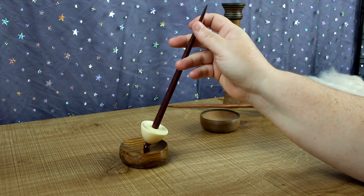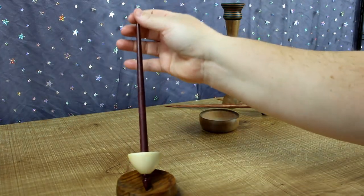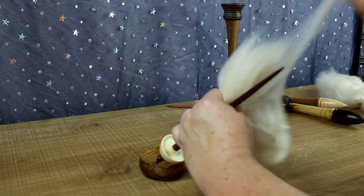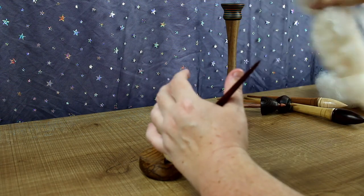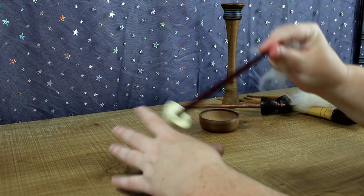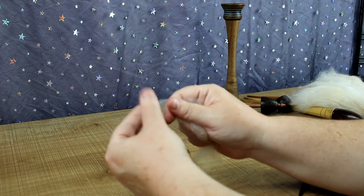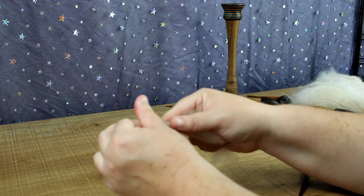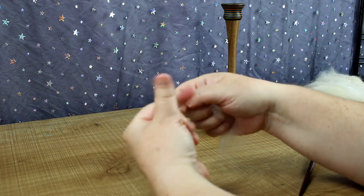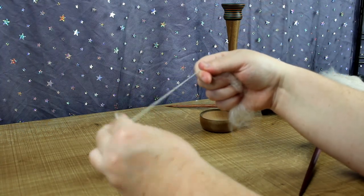Just practice that a few times until you're happy. You want to do it while it's standing up. When we've got some fluff, you just want a bit to start with — you don't want to get it all felty and gross in your hands. I tend to create a little bit of a leader, so I just pull a little out and give it a bit of twist myself, just enough to wrap around your spindle a couple of times and to secure it.